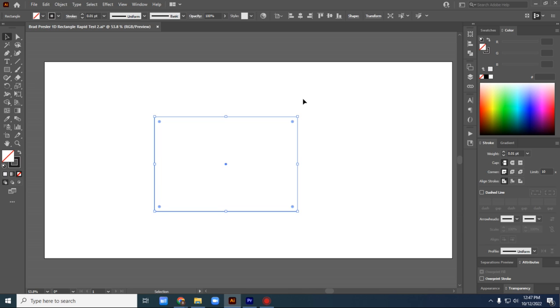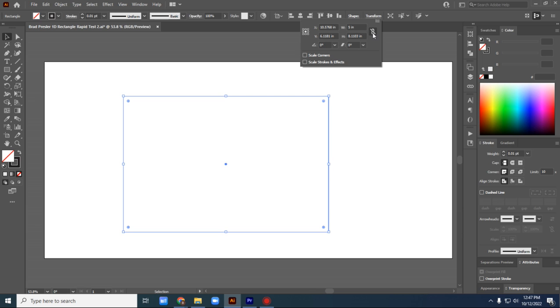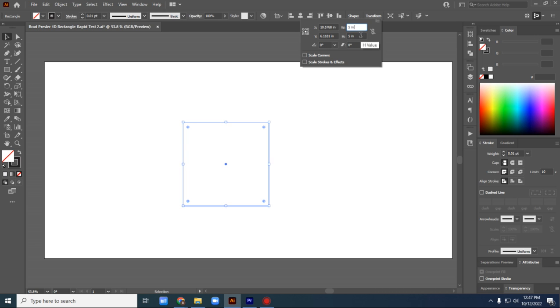If I want to scale an object exactly to a certain size, I can do so by opening the transform tool up here. I can make it, let's say it's a perfect rectangle. I'll have to set the width to 5, or excuse me, a perfect square. I'll have to undo the constraint so that the height and the width are now disconnected, and make the height now 5, and there you go. If you click out of it anywhere, it will snap to that next dimension.